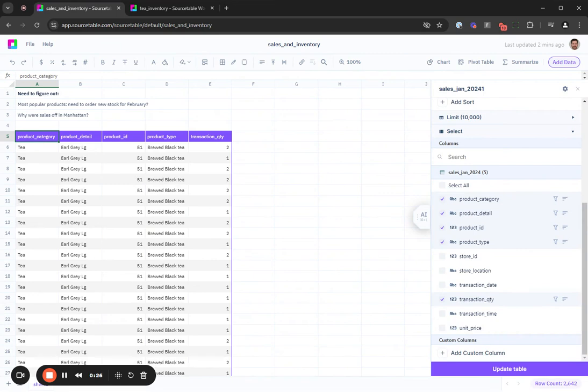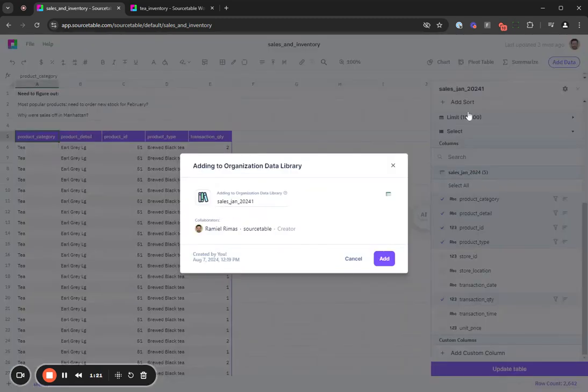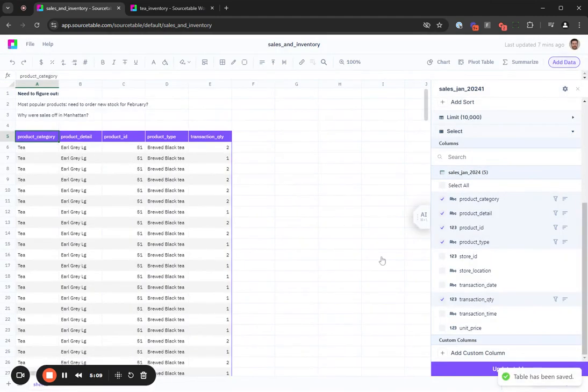this data. To do so, I'll click on the Table Settings menu, click on the Data Library option, and since I want this data to be available to my whole team, I'll click on Add to Team Data Library. In this window, I can change the name under which this data will be stored in the data library, or if I'm happy with it, just click Add. That data is now available for use in other workbooks.